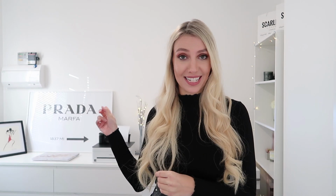Ever since I saw that episode, well all of them together, ever since I watched Gossip Girl from when I was about 14, I have wanted a Prada print, the exact same one, in my house. And so this is a very exciting addition to the room. I absolutely love it. I think it pulls the room together, it makes it look really elegant, really classy, and it's one of those iconic prints that I think everybody recognises. And so I'm really excited and pleased to have it in my office.